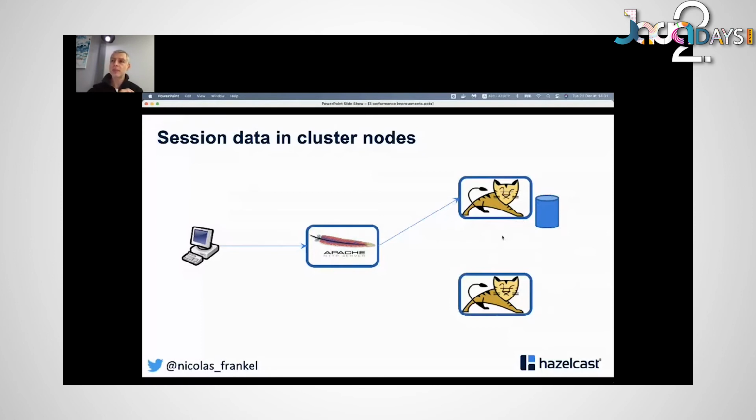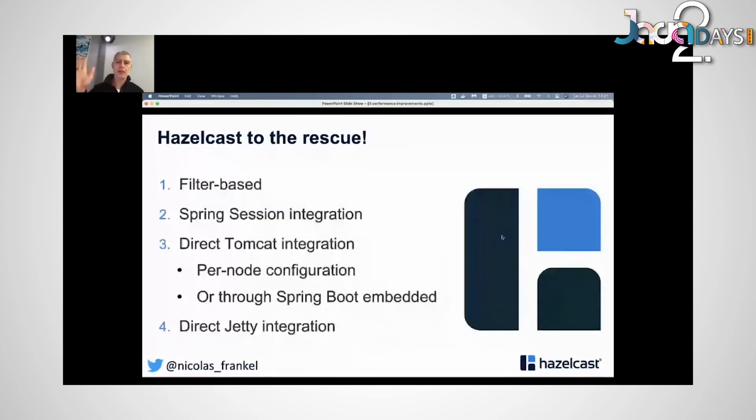So how do we solve that? Well, the idea is to replicate the session data across all nodes in the cluster, all Tomcat nodes. And are there any standards? Well, no, there are no standards in that case. So what do we do? Well, we have integration. Hazelcast can help you there. We have different levels of integration.